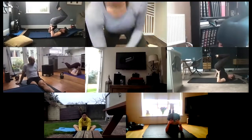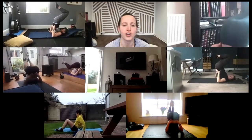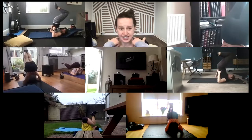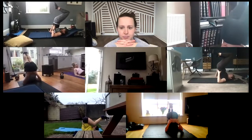So you want to get them in line with the shoulders and then support that low back with your hands. Excellent, Sinead. The higher you can get your hips over your neck and shoulders, the easier it'll be to find a nice balanced position. Wow, guys, fantastic. We're all up there. And you might get a nice stretch here in the back of your neck. Excellent. So release down for me.